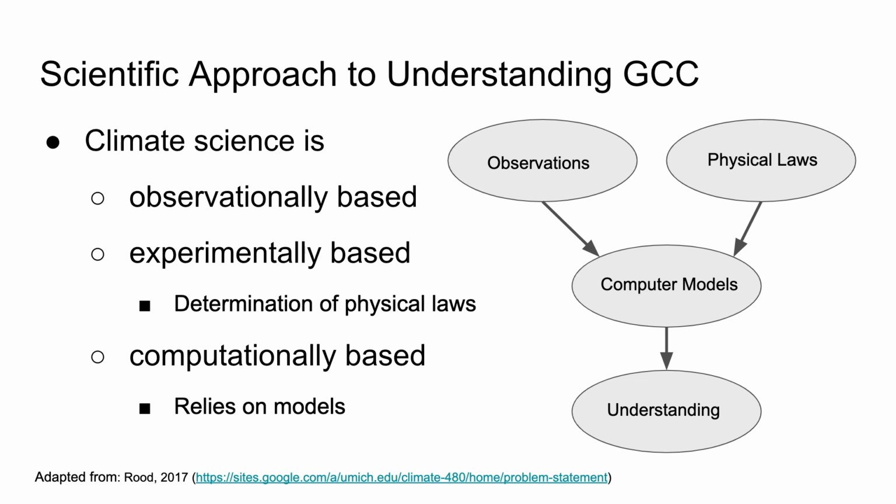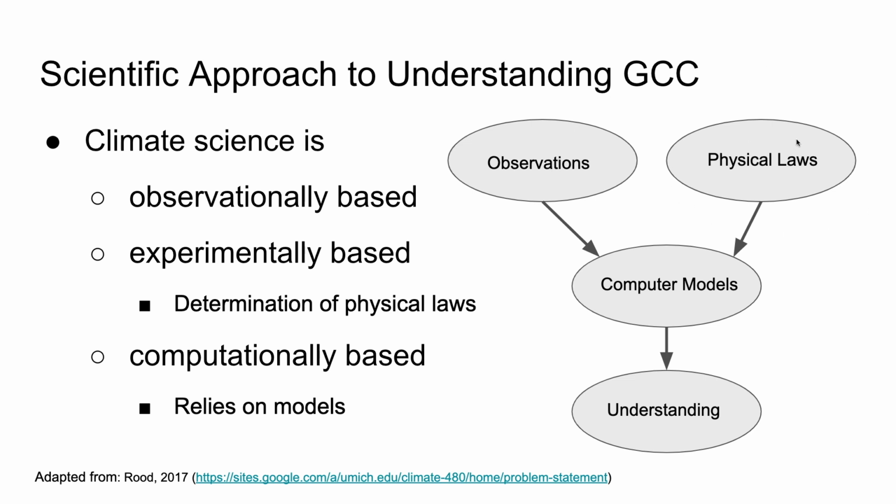What goes into our understanding? We've got observations, which we talked about. Those are observationally or experimentally based. So these are things like, what is the concentration of carbon dioxide in the atmosphere? What is the temperature of the ocean in different locations? What is the state of the cryosphere? There are physical laws, thermodynamics, Newtonian physics.